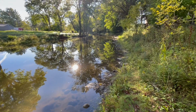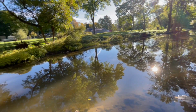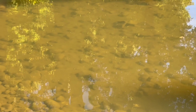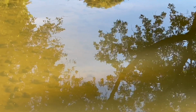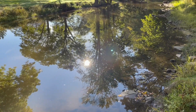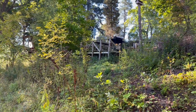So this is literally in the city, within the confines of the city. Crazy. How clear that is. And the steelhead will come up through this creek to the dam. It's not real tall. It used to be a, I forget what it was, but most of it is removed now. And the steelhead can jump and get over the dam that they have and back up to where they breed. Pretty awesome.